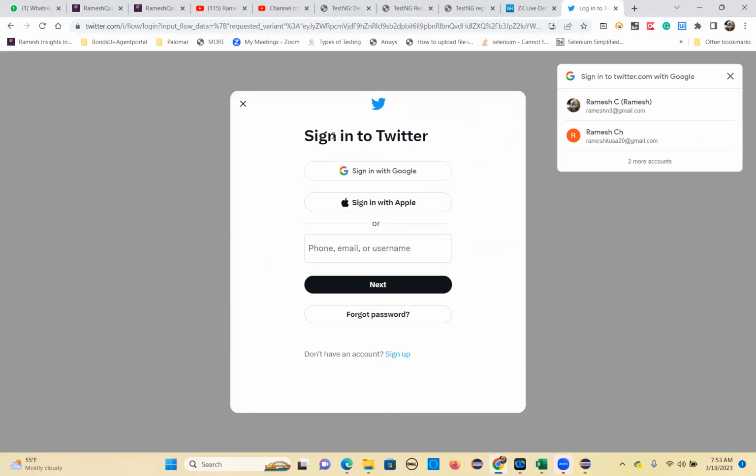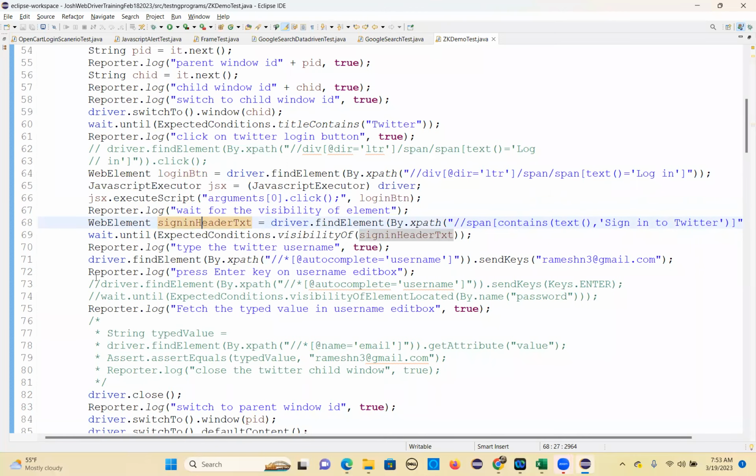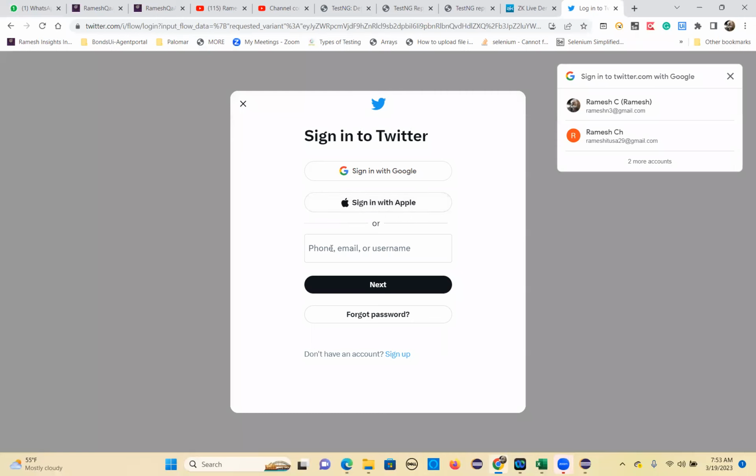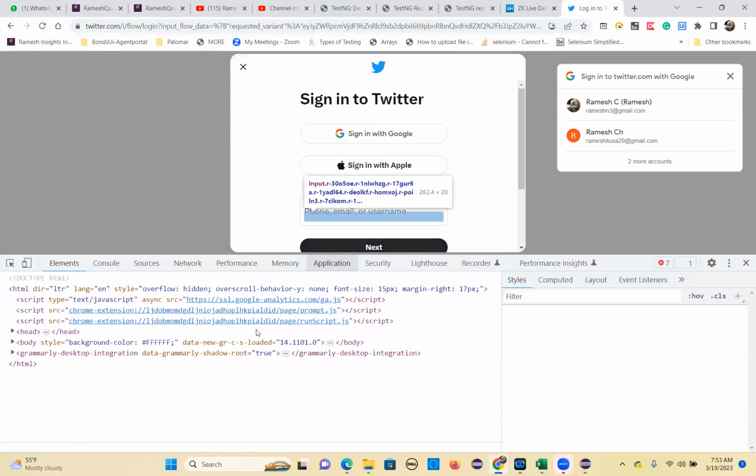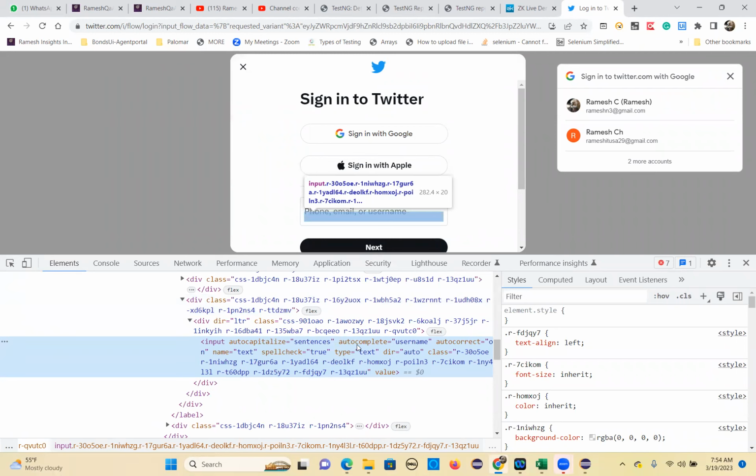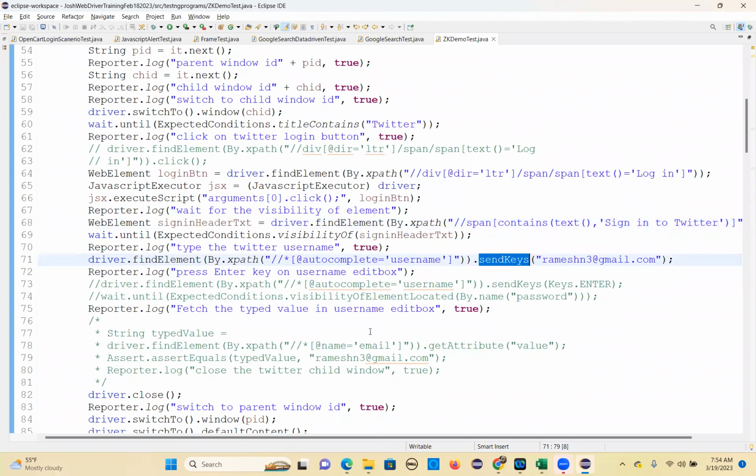Then driver.findElement, I'm identifying this edit box and typing here. You have an autocomplete username attribute, and there are no other proper locators. That's why I'm taking autocomplete and writing XPath: by.xpath, //*[@autocomplete='username'], then sendKeys with the value I'm typing.